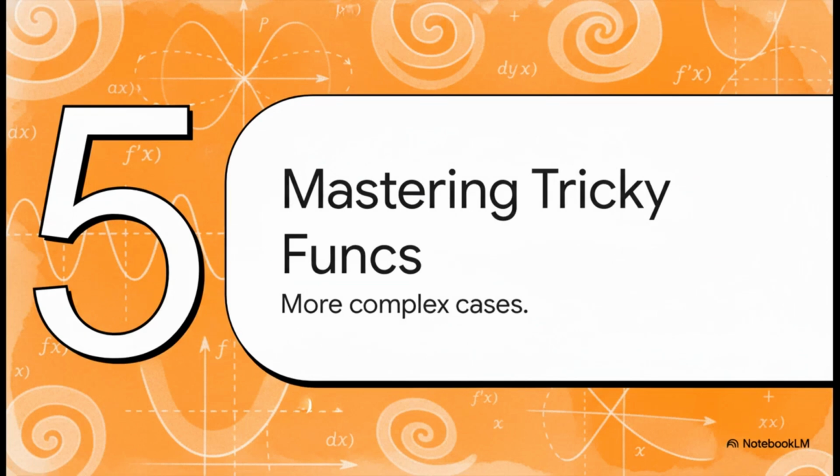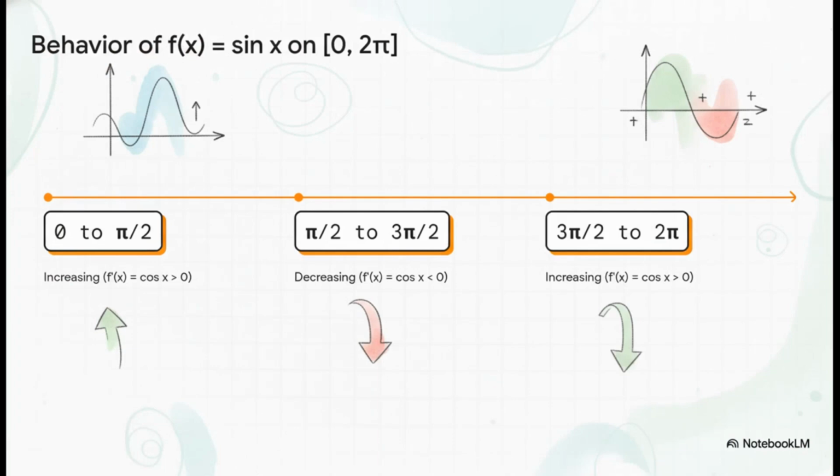So that was a pretty straightforward polynomial. But the real magic of this method is that it works on the tricky stuff too. Trig functions, logarithms, you name it, the same 4 steps apply. Let's take sine of x. What's its derivative? Cosine of x. So the behavior of sine, when it's rising or falling, depends completely on whether cosine is positive or negative. And we know that. As you can see on this timeline, from 0 to pi over 2, cosine is positive, so sine is increasing. Then, from pi over 2 all the way to 3 pi over 2, cosine is negative, so sine is decreasing.